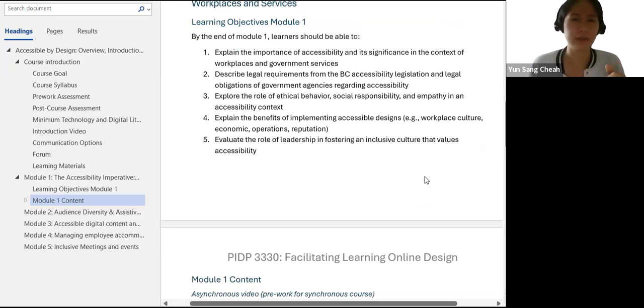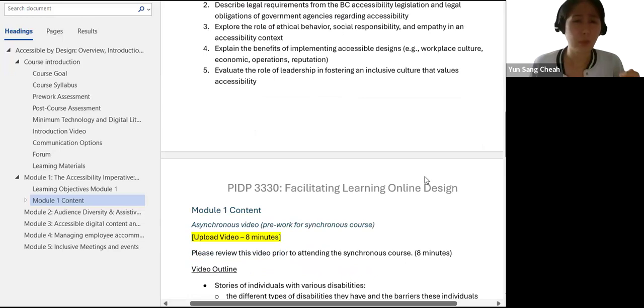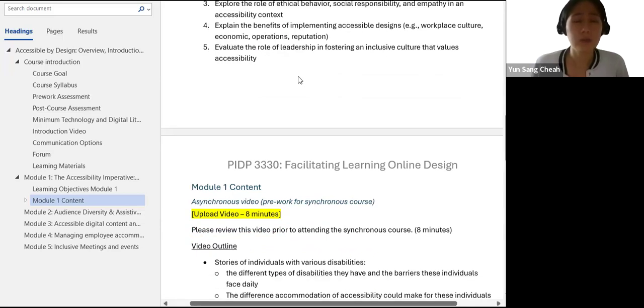It talks about the importance of accessibility in the context of workplaces and government services, the legal requirements from the BC accessibility legislation and legal obligations, the role of ethical behavior, social responsibility, and empathy in an accessibility context, the benefits of implementing accessible design, and to evaluate the role of leadership in fostering an inclusive culture that values accessibility.